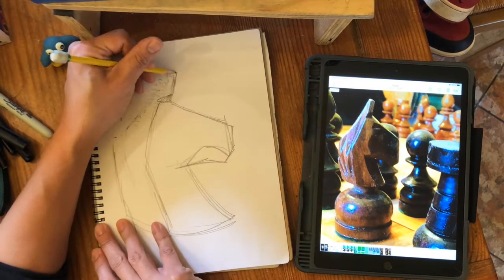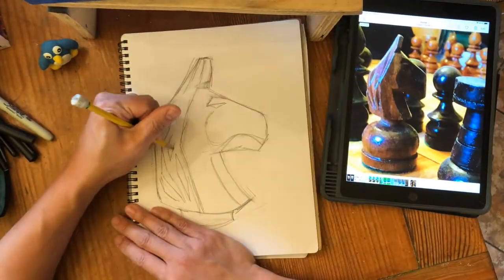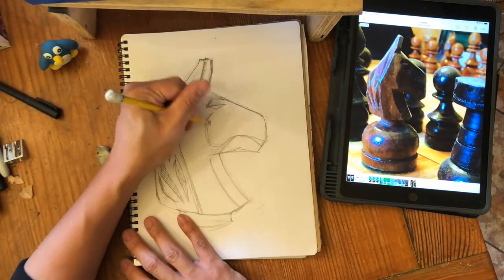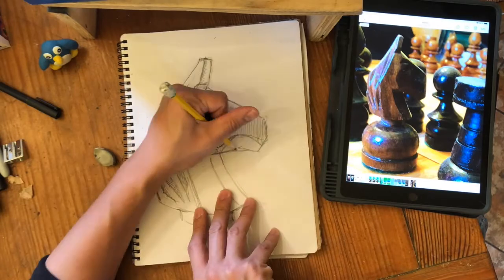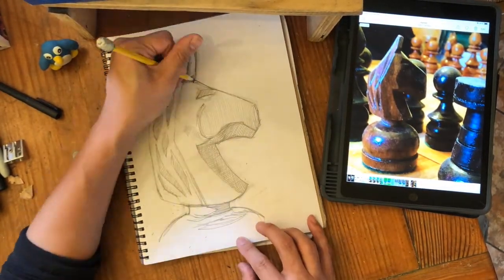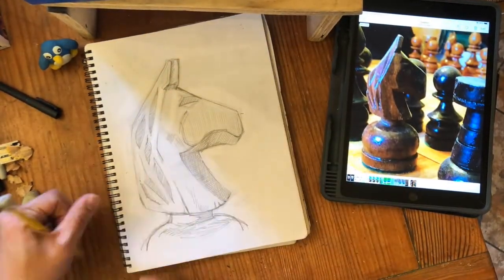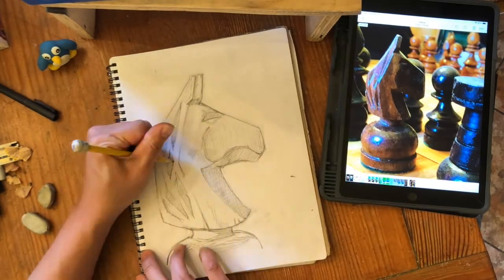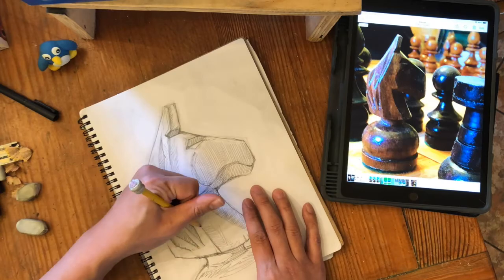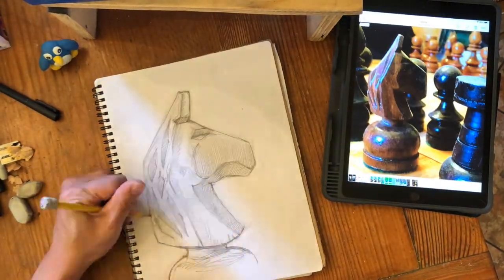Remember, this is strictly a sketching day, so all you really need is your pencil. Don't worry about outlining or coloring unless you want to. I'm doing my best to include a couple of tips that Nate mentioned in his video, such as shading and cross-hatching. Just take the time to relax and refine your drawing skills. Once you are done with your pencil drawing, take a picture of it and send it to your art teacher on Seesaw.